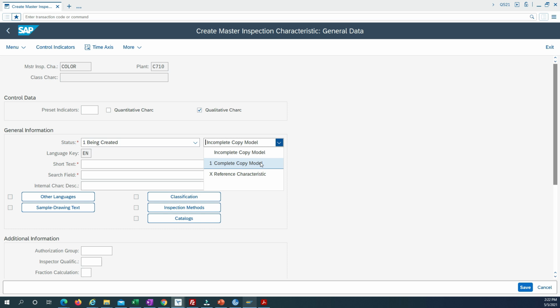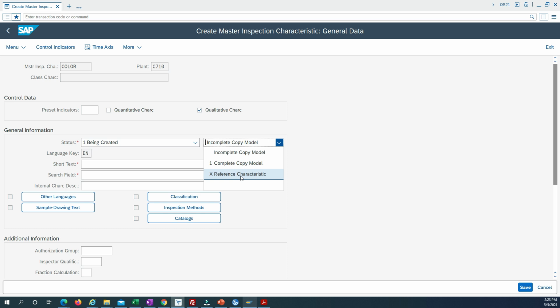The third one is a reference characteristic, meaning that all the changes have to be done at this level. When you use this characteristic in multiple plans and you make a change in the master inspection characteristic, it will be updated automatically in all the plans, because the plans are using a reference to this master inspection characteristic.